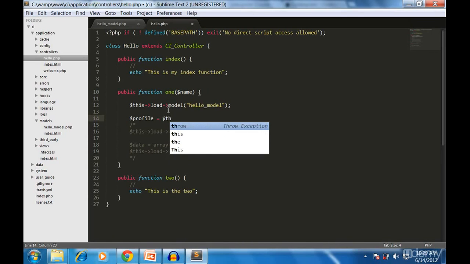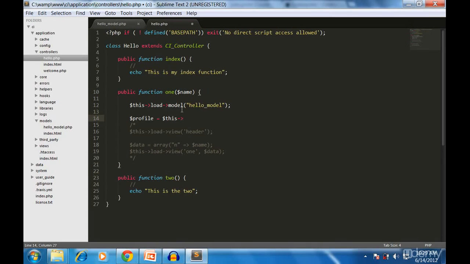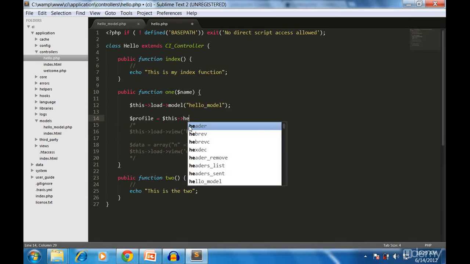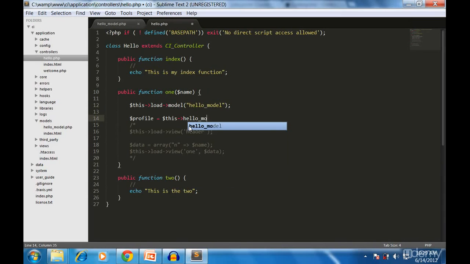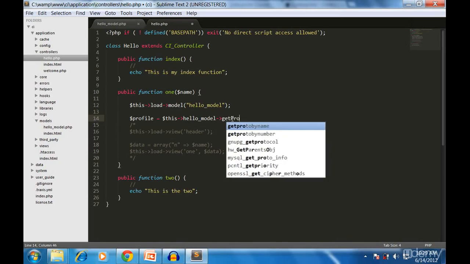This is how you can do this: you use hello_model, the name of your model class, and then we say hello_model, get_profile.